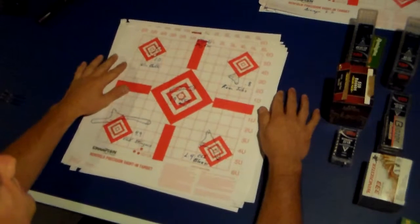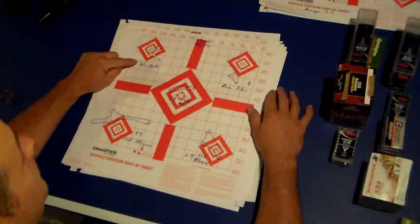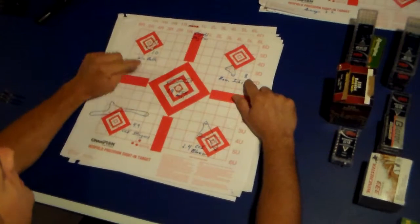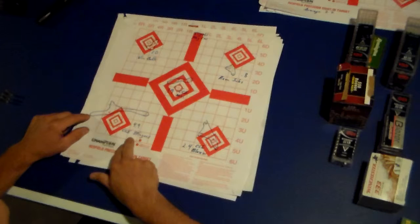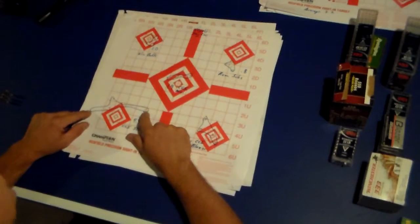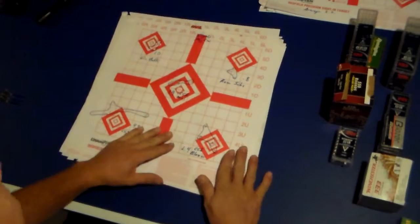Almost all the shooting was done at 50 yards. This was through the Stag with the Leupold on it. Winchester bulk, 1 inch. Remington subsonics, 0.8 inches. CCI, 1.9 inches. CCI Stingers, oh, the 1.9 inches, those are CCI mini mags. The CCI Stingers were 4.9 inches. I was pretty disappointed in that round. I'd shot them before and I didn't think that they were that bad, but 4.9 inches is not good. CCI Blazers, 2.4 inches.